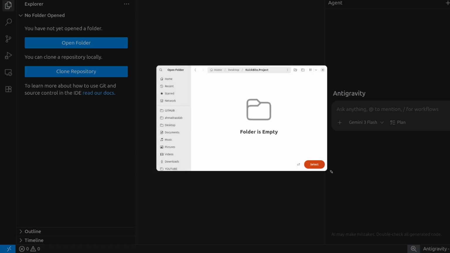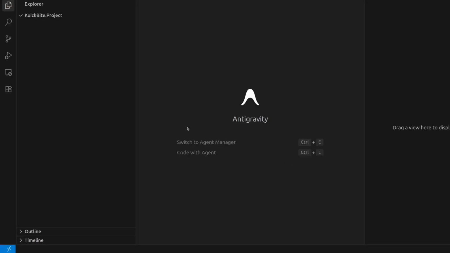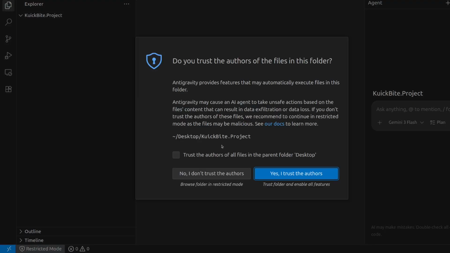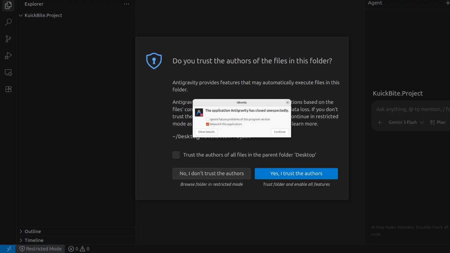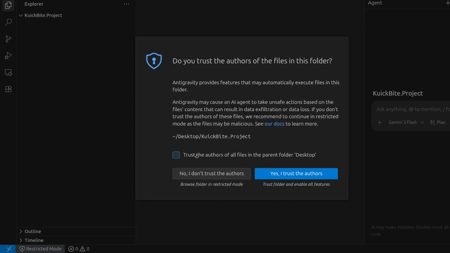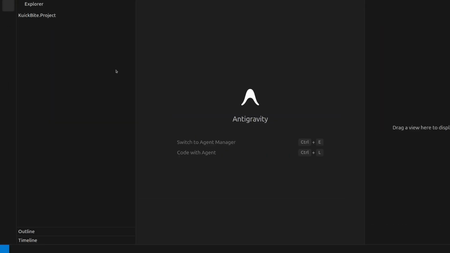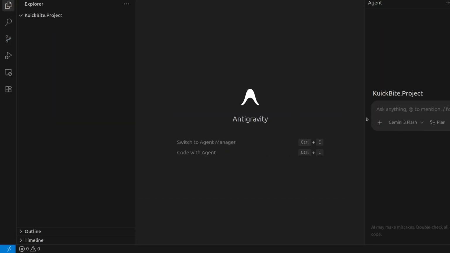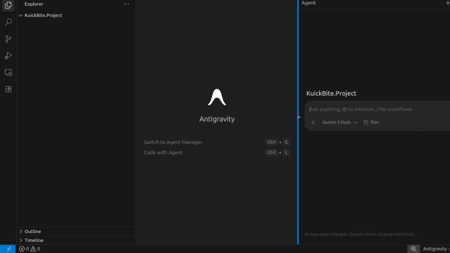So let's create and select this folder and it will open. Just click, and trust the authors. So here is the page.